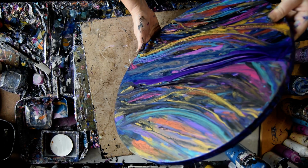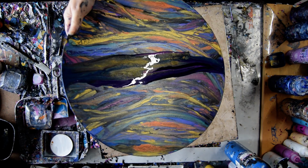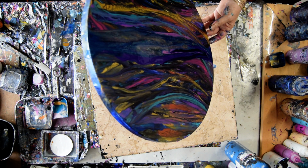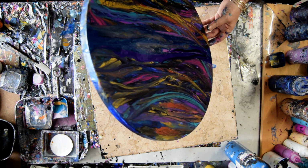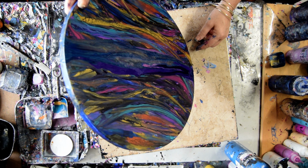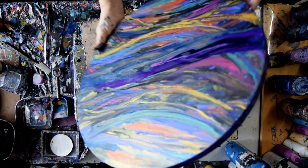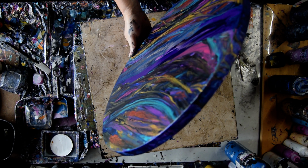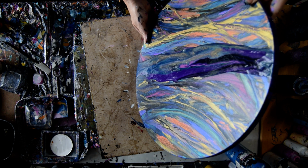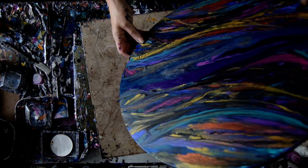There, that's getting a little better. I'm getting my mountain range that I was hoping for. I'm finding that if I smooth a little path with my finger, I can make the paint go where I want. Heaviest paint will flow fastest. And it's still coming down here, which is exactly what I wanted. I think I'm just going to keep letting it get spread out until it stops. I'll let it go across until it's somewhat even, and then we'll just tip down again.